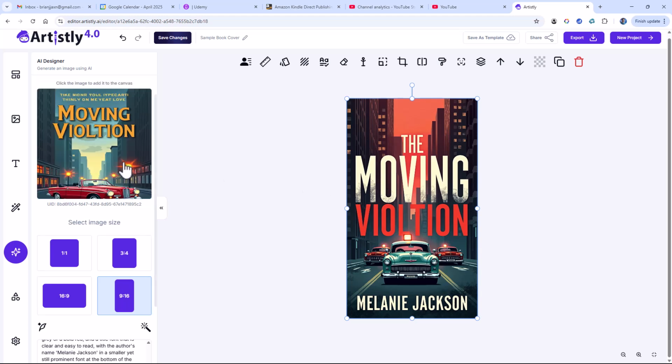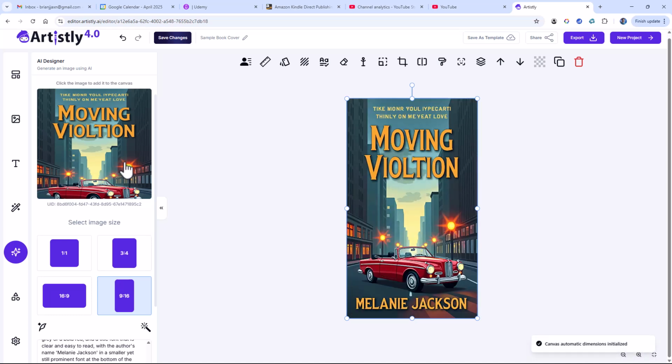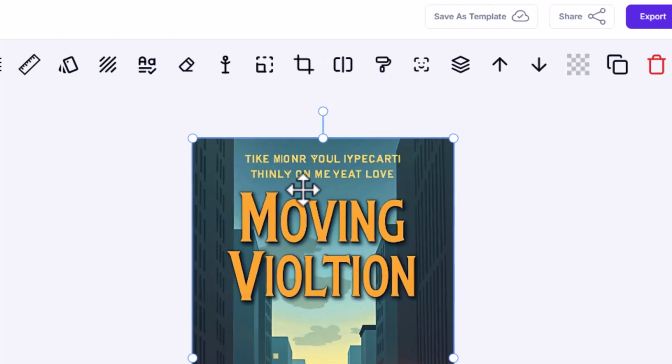Here we go. This is what I wanted. So let's bring up this. Here's a new moving violation. It got the words and the name correct. It didn't misspell them. But look, it put garbage text in here. Now, I don't want this garbage text, and there's really no way to change it. You can't tell it through the prompt. I've tried many times to tell it to include only the title and the author name and to not include any other text, but it does it anyway.